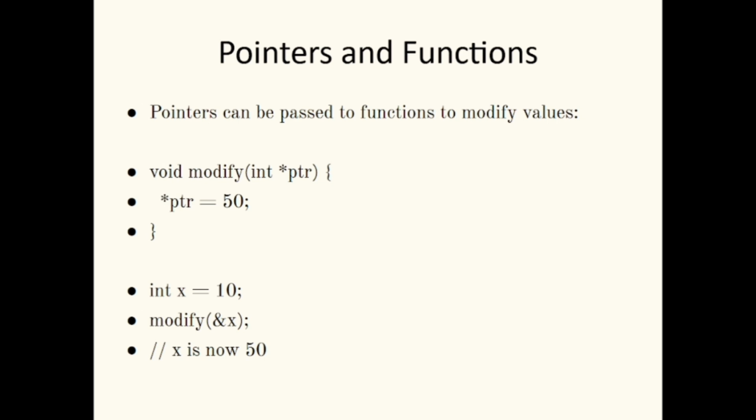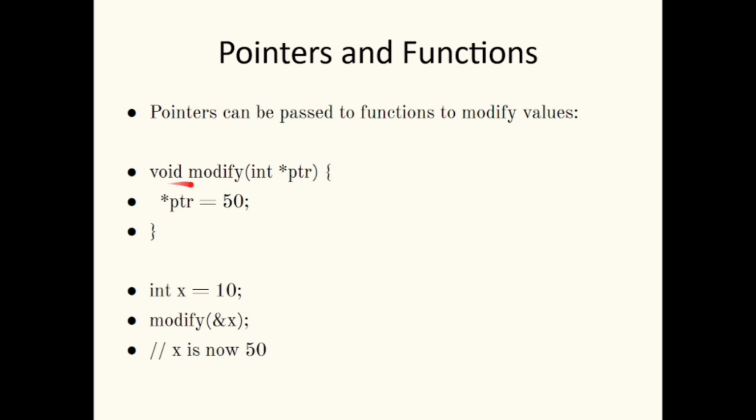Another topic is that we can use pointers to modify values. A pointer allows us to pass the variable reference, meaning a function can modify the original variable directly. For example, instead of creating copies, we can use this simple modify function that enables us to modify the pointer and print the modified address of the pointer. Instead of creating copies, the pointer gives direct access to the variable inside the function, optimizing memory usage.